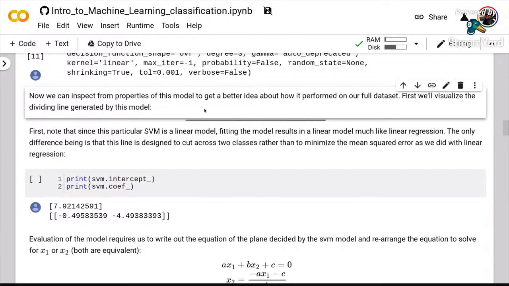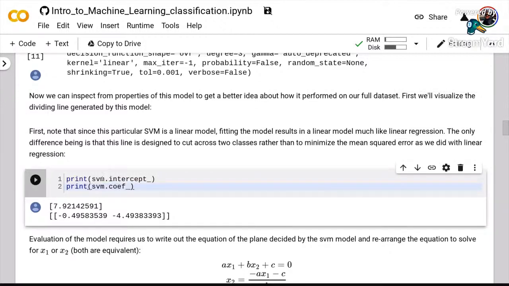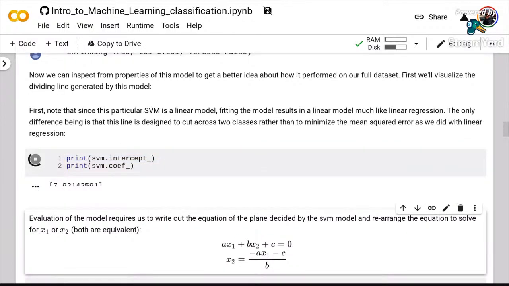And now we want to inspect the properties of this model. We have the model trained, and then we want to see the coefficients. When you do any regression, logistic or linear or whatever, you get the beta coefficient, the effect size, and the intercept and all those. So I want to view my coefficients. It already has this function saved, so for the svm, I'm telling it, please print for me the intercept and please print for me the coefficient. So basically just type intercept and coefficient.